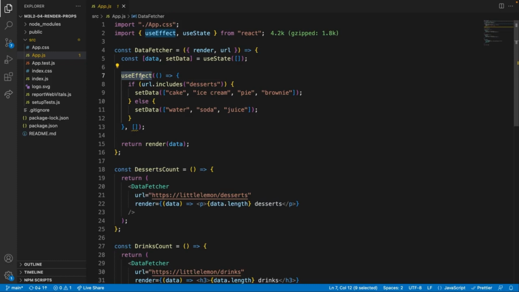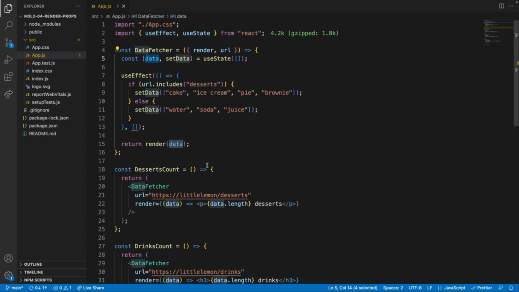Finally, let's move to the return statement. This is the unusual part. The component is returning the result of calling the render function and has no other rendering business. This is what makes it very flexible. DataFetcher only has one purpose, fetching data. And the way they receive it is via the argument in the render function, which is the local state used to store the list of desserts or drinks. It's then up to the developers to decide how they would like to present that data on the screen.